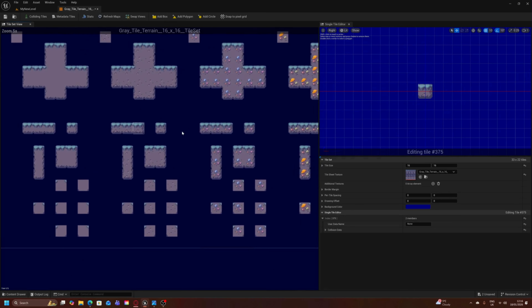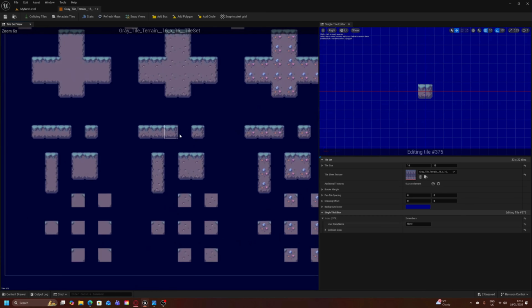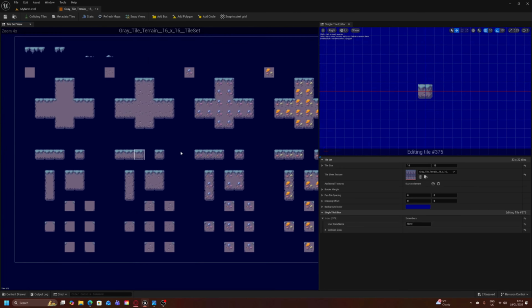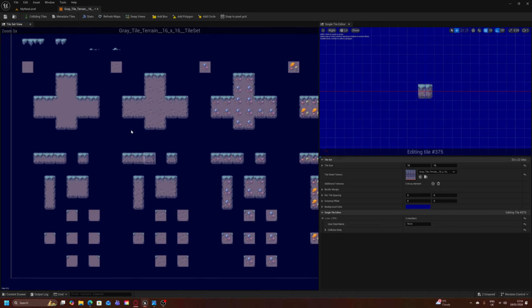Next thing you want to do, because this particular terrain tile set is basically what our player will be able to walk on within our level, we want to make sure that we've got the right ones essentially.